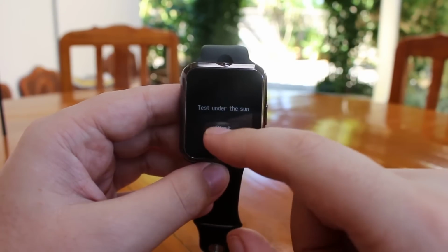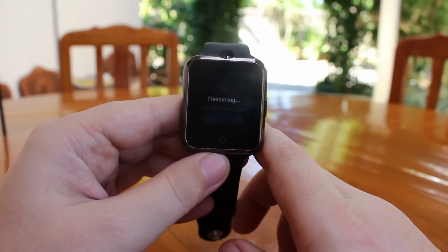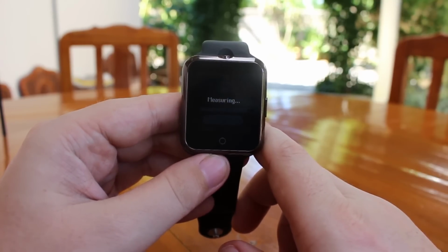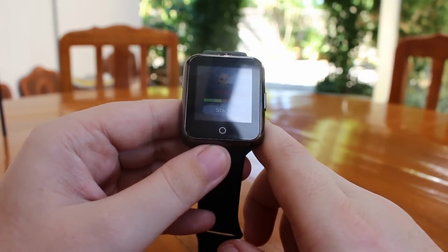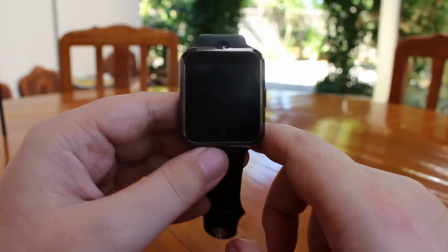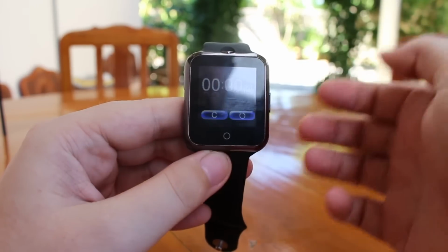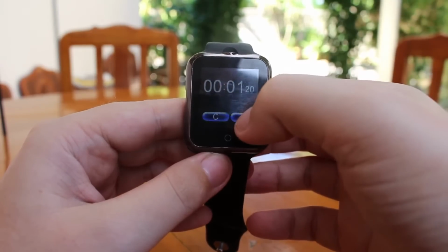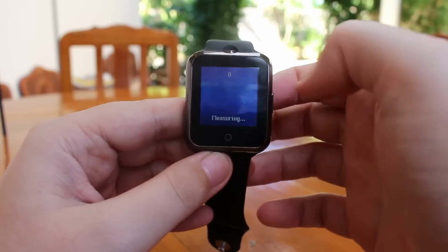You also have a UV filter. I only tried it once under the sun. Here I face the camera, so let's expect it to be very low. Okay, as I say, it's quite sunny right now, if you can see anything. Okay, finally I have a stopwatch, and this one is quite basic, so it works well.